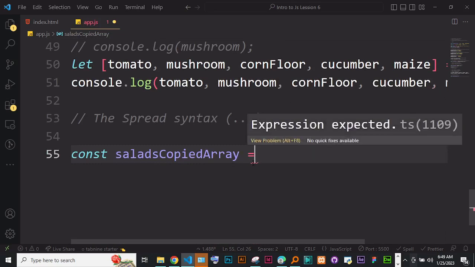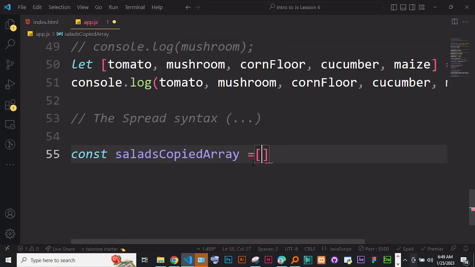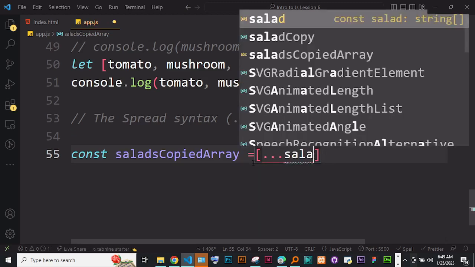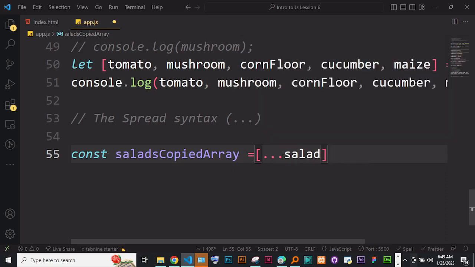Instead we use this syntax, brackets, which resembles an array, and we are saying spread all items that are in the salad in here. This is what it means. It means go to all the items that are in the salad array and spread or distribute them into here.